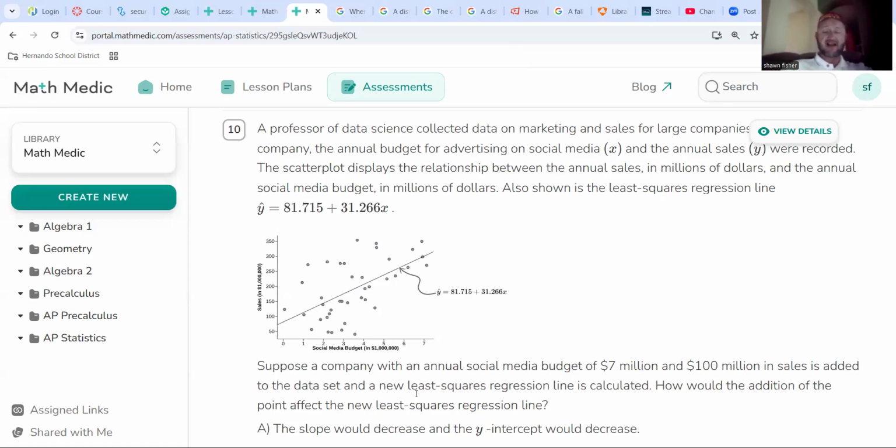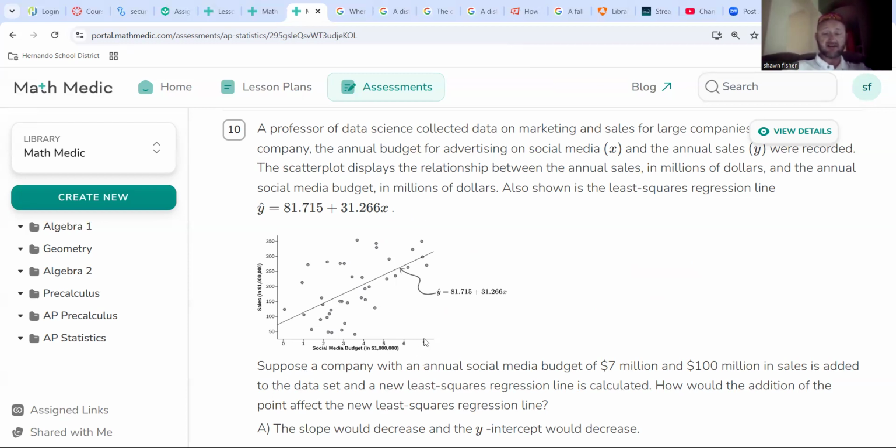Here is our model. What if I added stuff to this model? What does it do to the line? Remember doing this? If it's really, really close to the middle, it really pulls it up and down. If it's close to the ends of our line, it really changes the slope, right? Changes the y-intercept.